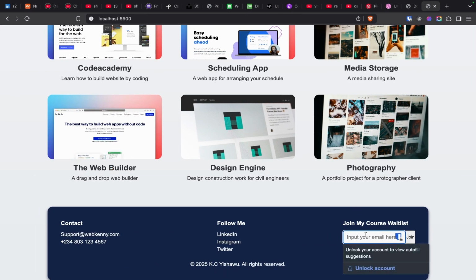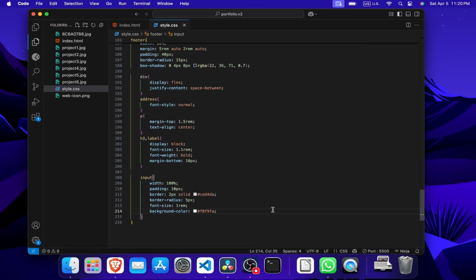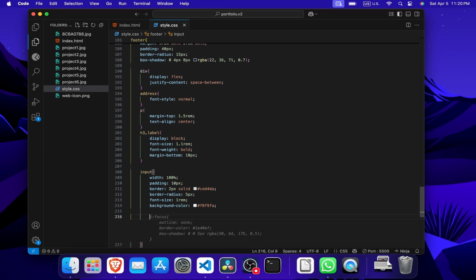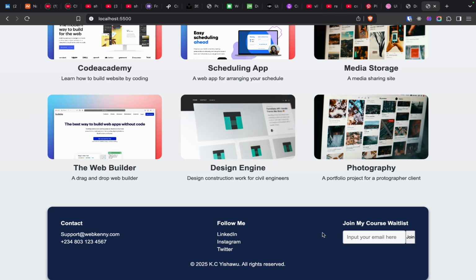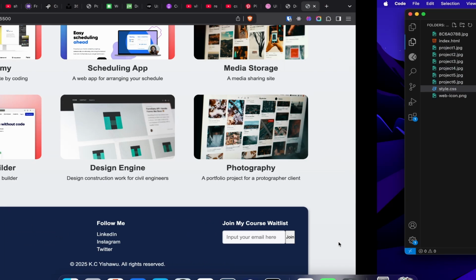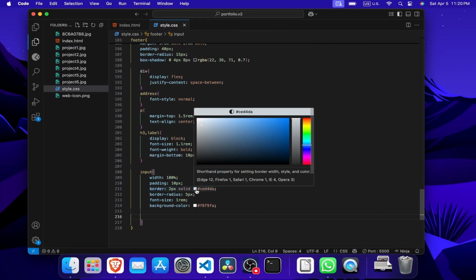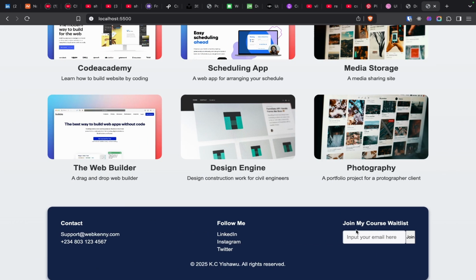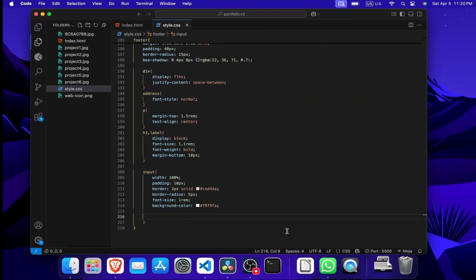So you may or may not notice it, but you have to look in deeper to see it. Then after the background color, I'm going to style the focus actually. So the focus is when I click on it. At this point, it's not in focus. Focus is when I click on it. So this is the border I gave it at this point, the whitish kind of border. Now, when I click on it, what is going to happen? That's the focus state.